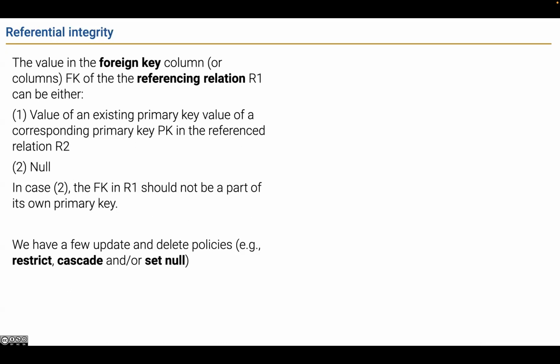This sounds a little bit complicated, but does it make sense? Yeah, that makes sense. You're basically saying that the foreign key column in the table can be either an existing primary key value in the other table, or it could be null. But if it's null, it cannot be the primary key of our table, because primary keys can't be null. Yeah, that's right, that's exactly what these words talk about. For clarity, I just literally copied everything from the slides.